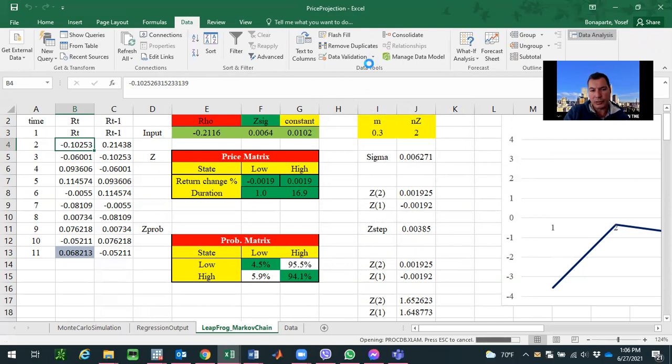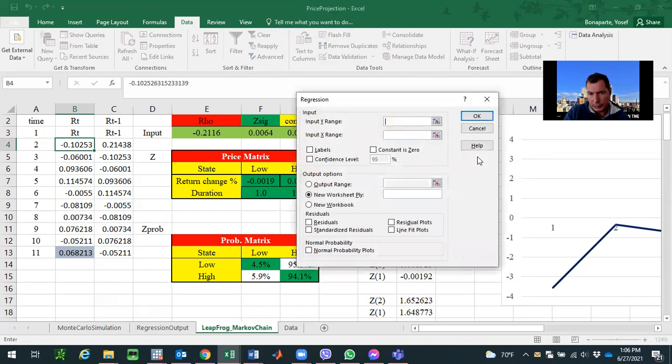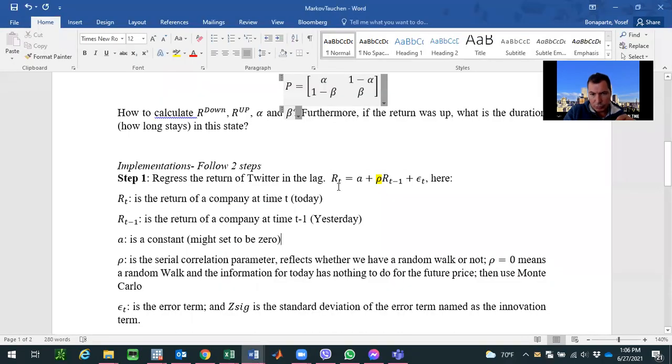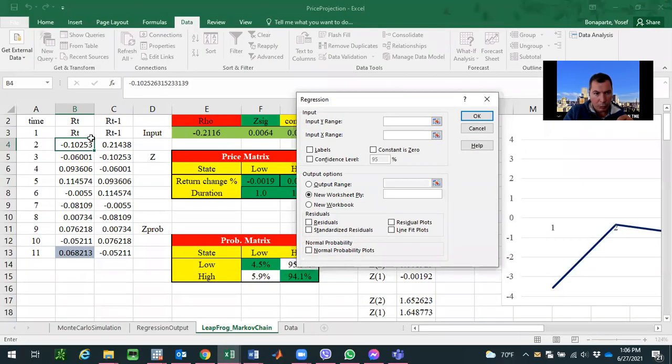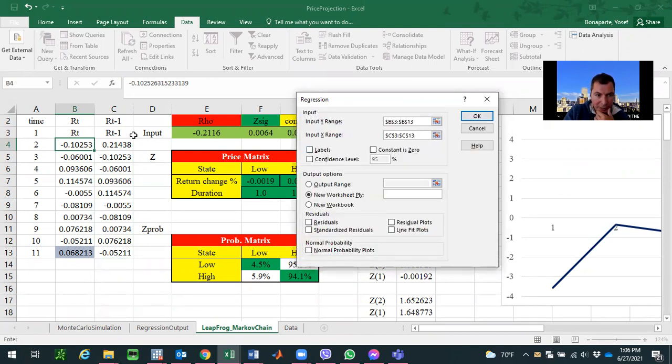You choose, there's a lot of tools, in this class we're gonna use other things. We're gonna do a solver also. But for now, we need the regression. This is a regression. You do okay. And now, what's the Y input? Well, let's go back to the handout. The y is RT, the x is RT minus 1. So our y, I'm going to include the first row. And what's our x? Then did you put the labels? Yes, we put the labels. That's the reason I put them here. So labels, check this box.